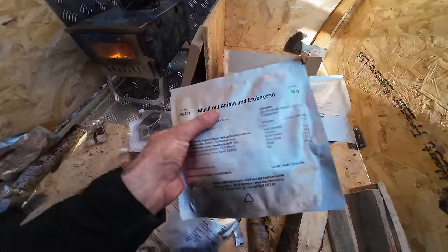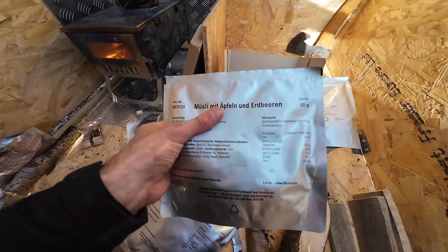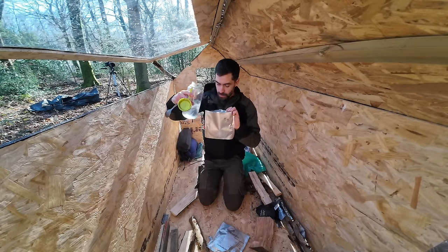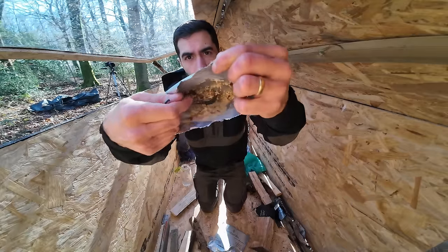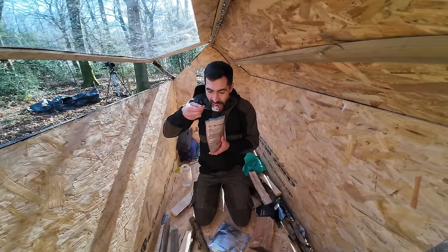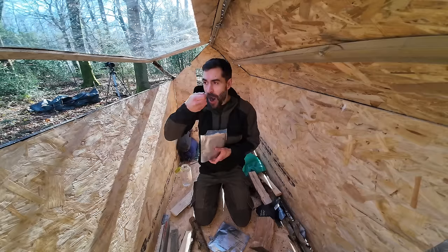Müsli mit Apfelen und Erdbeeren. Müsli with apple and berry? Erdbeeren? Something berry? It doesn't seem like there's much in these pouches, but it's deceiving. It's all kind of vacuum packed. That's not bad to be fair.